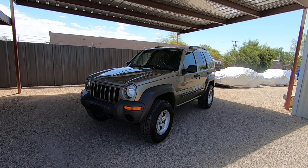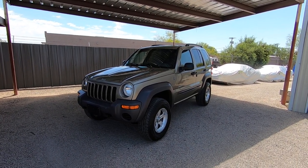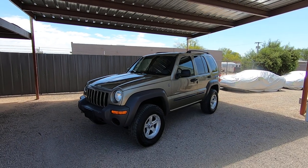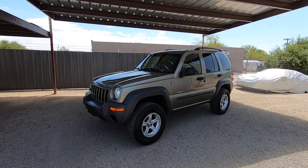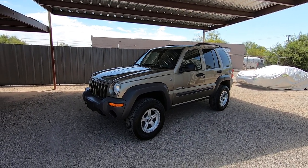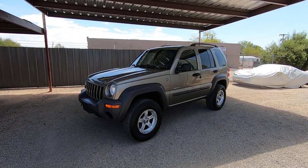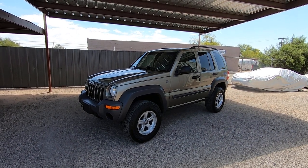We're selling a car that I love. I know this car really well. This has been my daughter's car since she was 16 — she turns 19 shortly. She just graduated from high school and got a brand-new car. And this car is awesome. We purchased it back in 2017. It's a 2004 Jeep Liberty Sport, 3.7-liter six-cylinder four-wheel-drive Sport, with 64,373 actual miles.